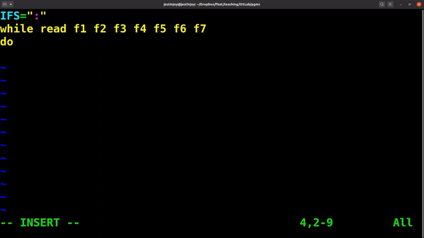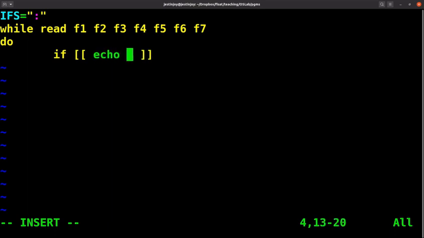Then in that, you need to take the first variable, and that should be matched with the username given by the user on the command line. So you need to write a conditional if. In that conditional, you need to use grep.